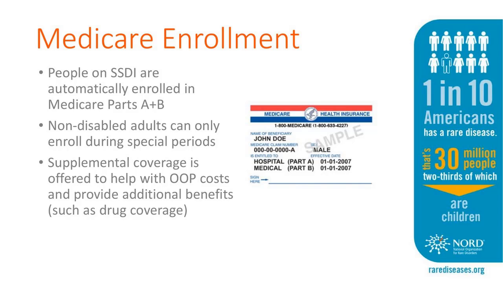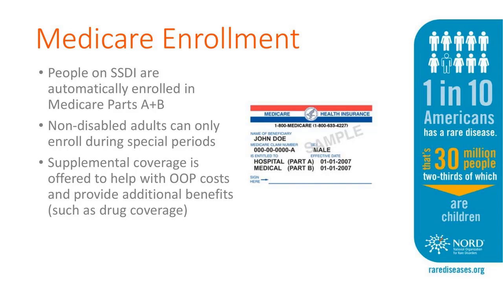Now, whether you go with A, B, and D or Part C, generally, especially with A, B, and D, there are going to be some things that aren't going to be covered. And Medicare generally covers about 80 to 85% of healthcare costs for an individual. So for that remaining 15 to 20%, Medigap or Medicare supplemental insurance programs are available to try to cover those additional costs, and one would thus sign up for that kind of insurance in order to supplement their existing Medicare.